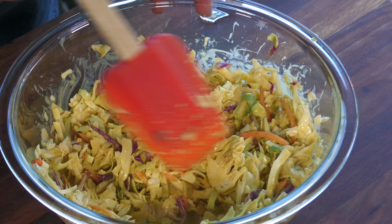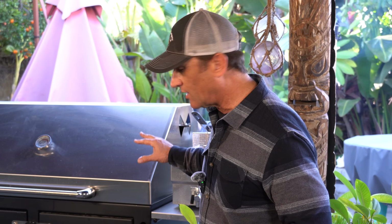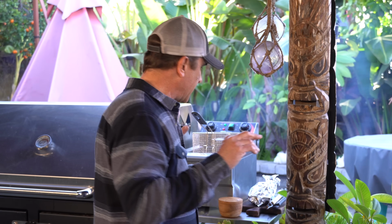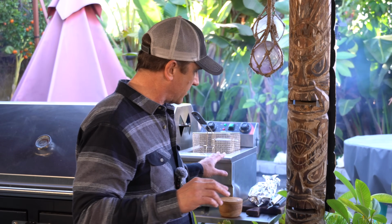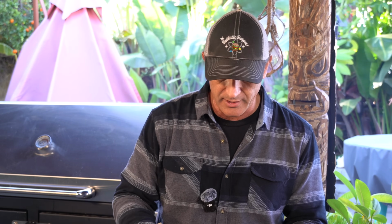I like it. I think this is good. All right, so I have the LSG all ready to go. I'm using peanut oil today in the fryer for the French fries. That's ready to go. I have the potatoes cut. So before I forget, I want to go ahead and drop those fries, and I may just double fry them, get them going a little bit now while I'm cooking the sausage up. Then we'll hit them again right before we're ready to prep this dog up.